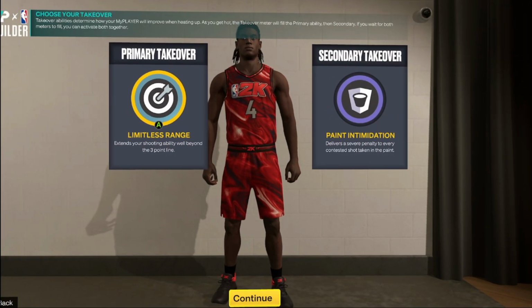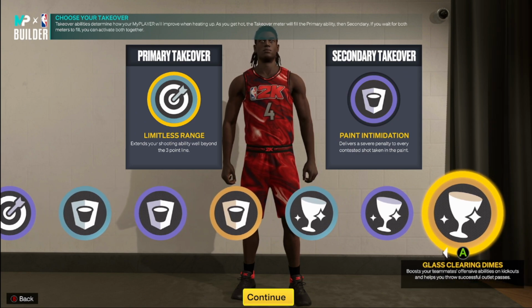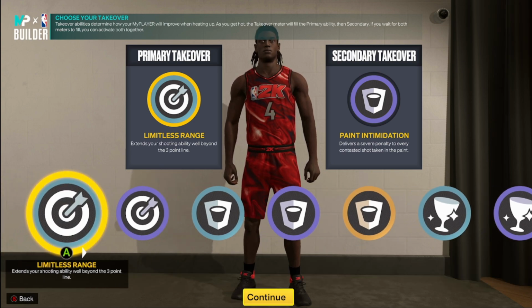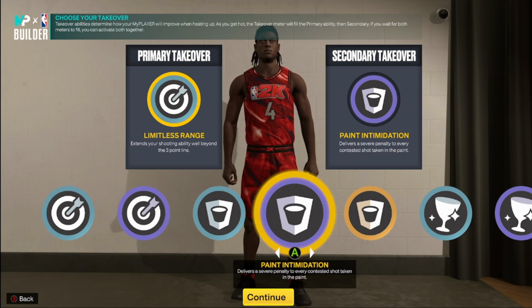Now, when it comes to the takeovers, you're going to end up with Sharp, Rim, Glass. Those are going to be the only options. That's pretty much going to be the regular options that you would normally get on a big man build, unless you put Post Control in your build. And honestly, if I'm making this build, I'm probably going to go with Sharp and Rim. Now, if you want to go with Rim as your primary, you can do that. But I'm going to go with Sharp as my primary because I feel like being able to shoot from limitless whenever I pop takeover is going to be good. But if you feel like you want to go with Paint Intimidation as your primary, you're still going to get that +8 to your Sharp if you just pop your Rim.